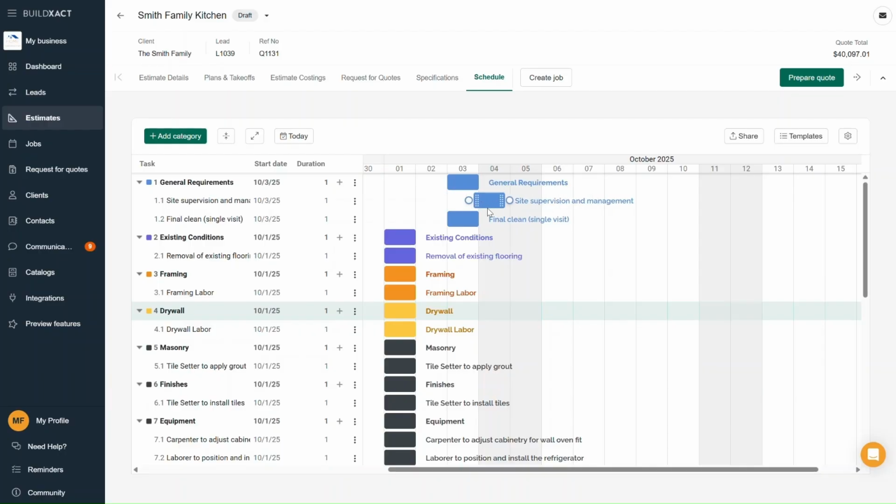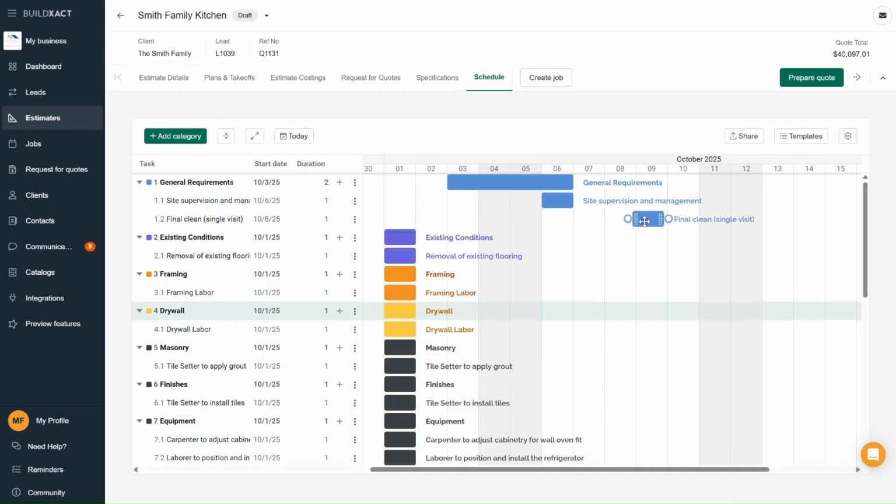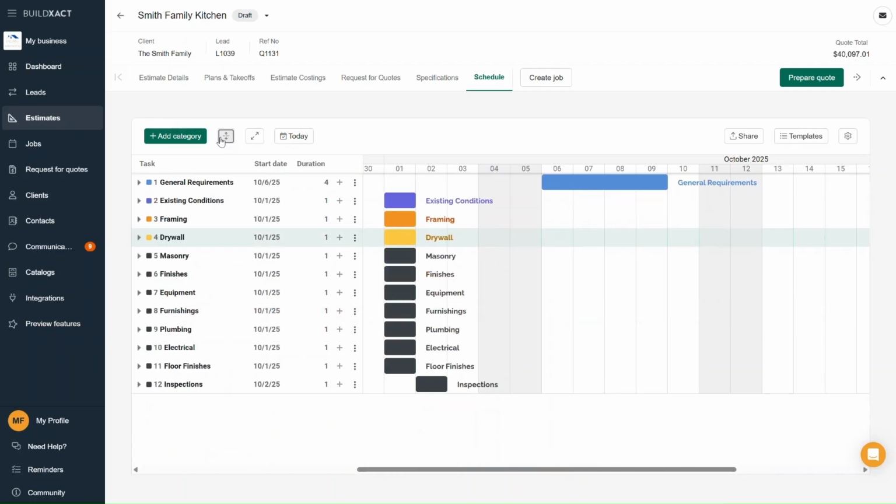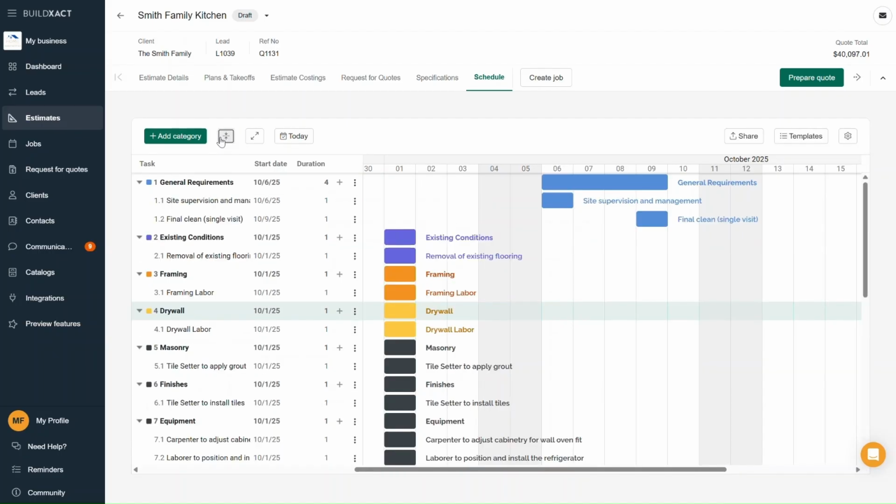To move tasks individually, you do the same thing. Click, hold, and drag. As you move a task, the category bar stretches to show the overall duration of all the tasks in that category, which is nice if you want to provide a high-level overview of the schedule. We can collapse the list and see the overall duration of the categories in the schedule. From there, you can change the duration of a task by clicking the dots on the left or the right-hand side. Click, hold, drag, and it'll snap into place.